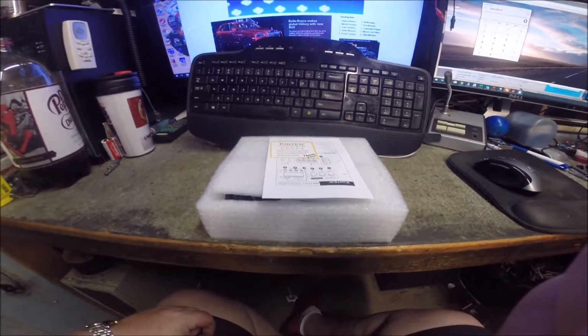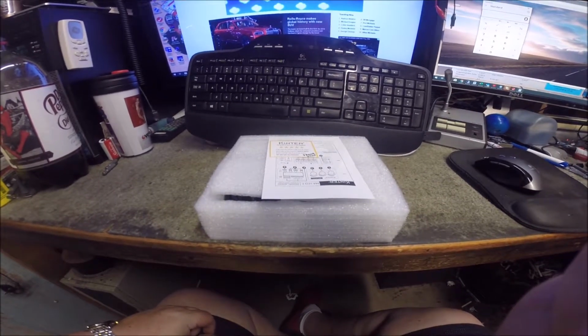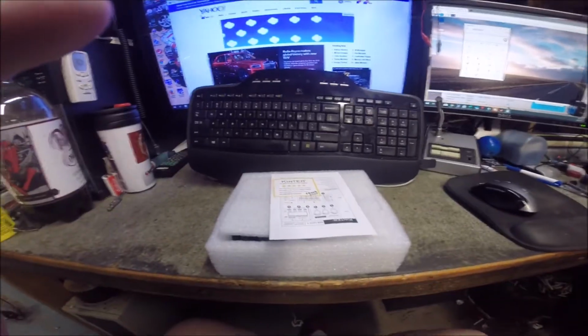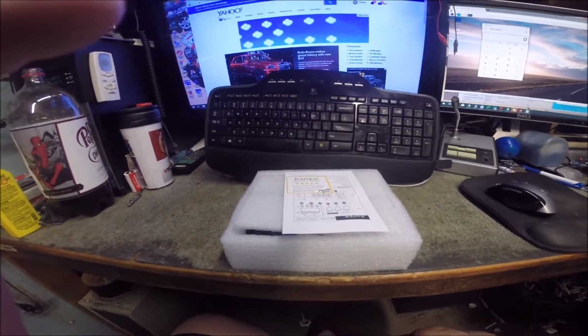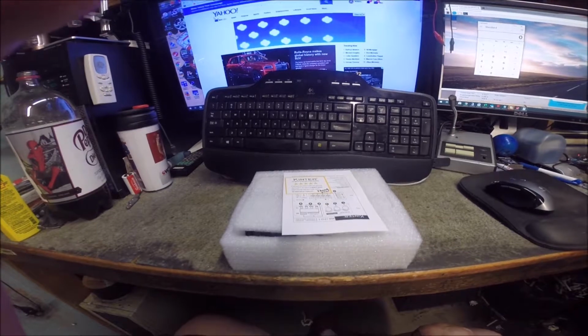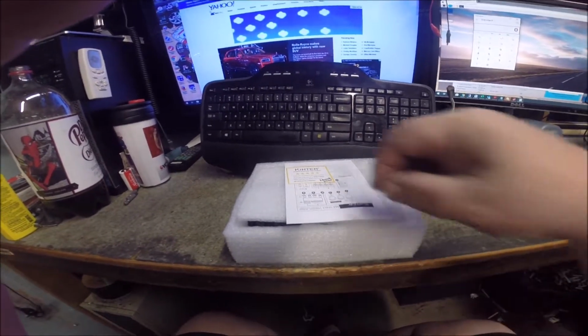I really wasn't planning on doing a box opening on this or anything, but after I opened the box, I've actually opened it, so it's not like a fresh, break-the-seal box opening, but I opened it and looked at it, and I thought, man, I'm going to do a little review on this, and it is kind of nice to see how it comes packed.